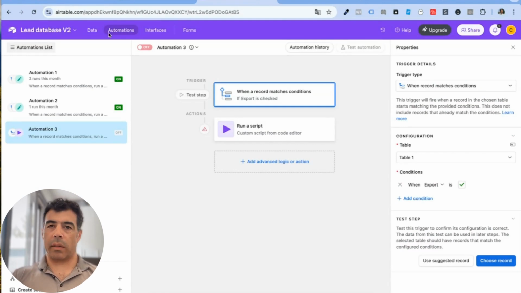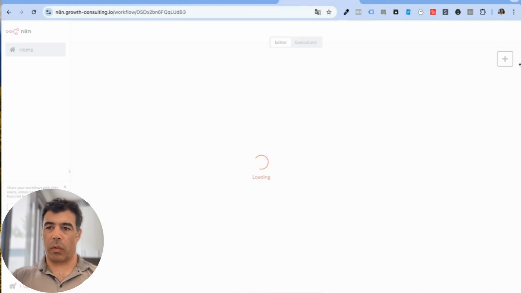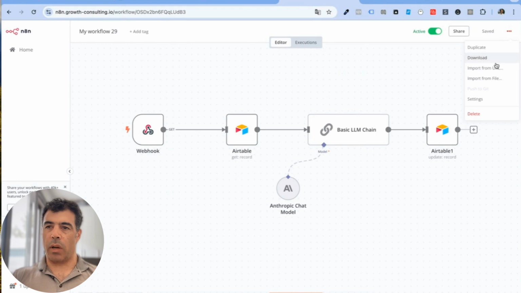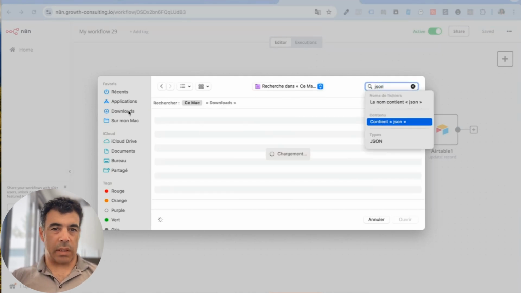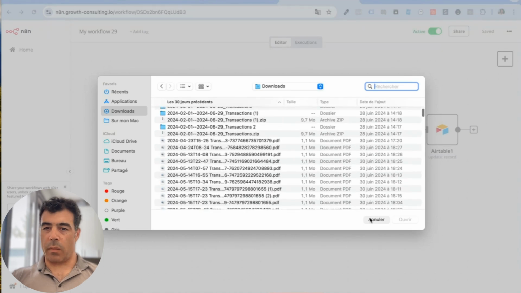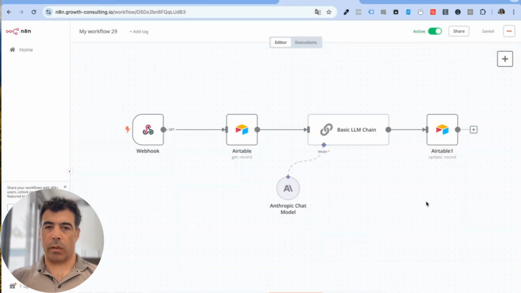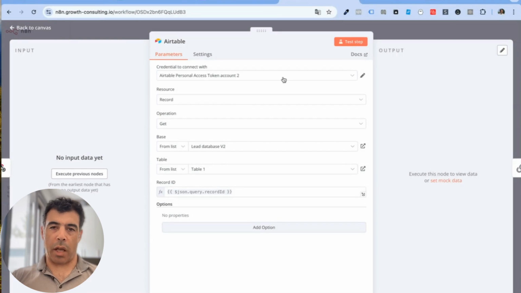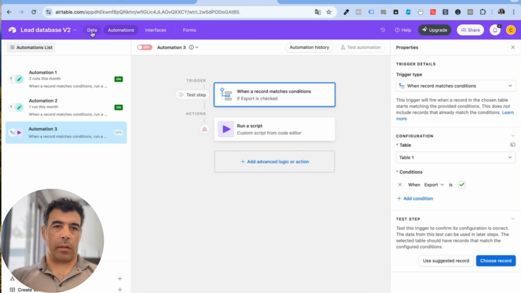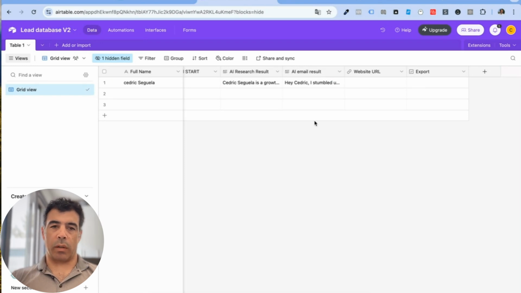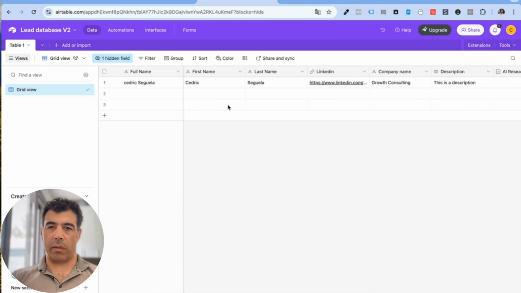If you want the template, you will be able to import the workflows and pretty much everything we did in this video, just like that. So import a file, then you will look for a JSON here. So obviously it doesn't show, but anyway, you can look for JSON, and this is going to populate that automatically. All you need to do is go to credentials, change them to yours, and then choose the right base and table. And in regards to Airtable, the same principle applies. You will be able to copy the table, and you will be ready to go.